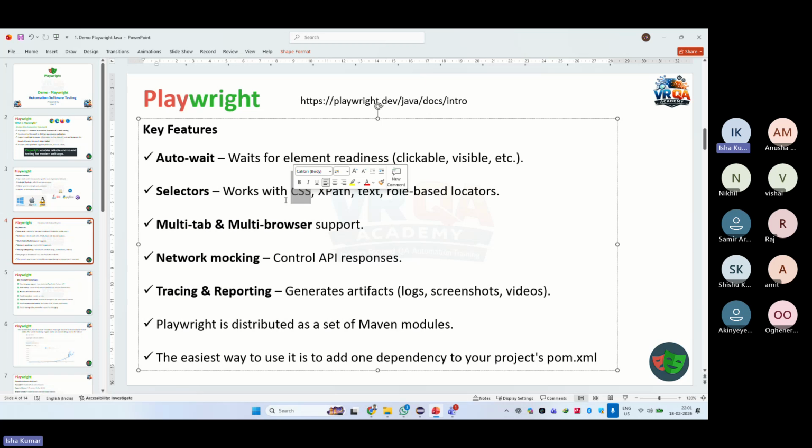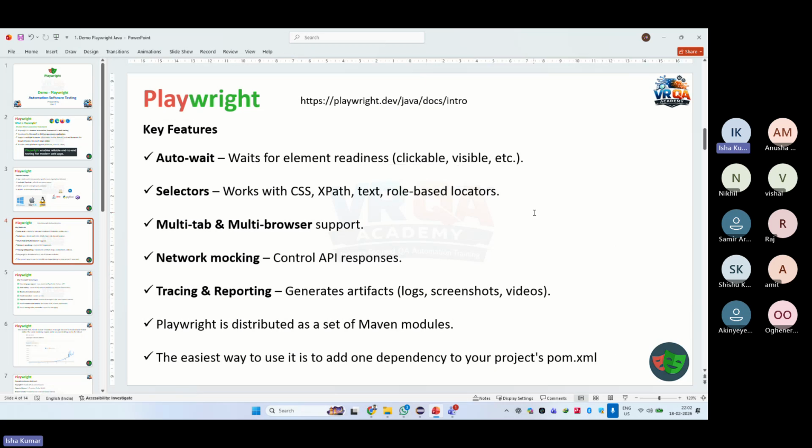Okay. So here we have CSS, XPath, text-based and role-based locators available in Playwright. So even if something is failing, if you are using role-based locators, it will not fail. The locators will not fail at all. In most real-time examples in your projects, most of the failures will be because of the locator updates. For example, today the XPath was something, and you were creating with the help of that XPath, and it was working today. So 2 days later, if the developer is changing the locator or something, if the word is changing, the text is changing in the locator, it will always fail.